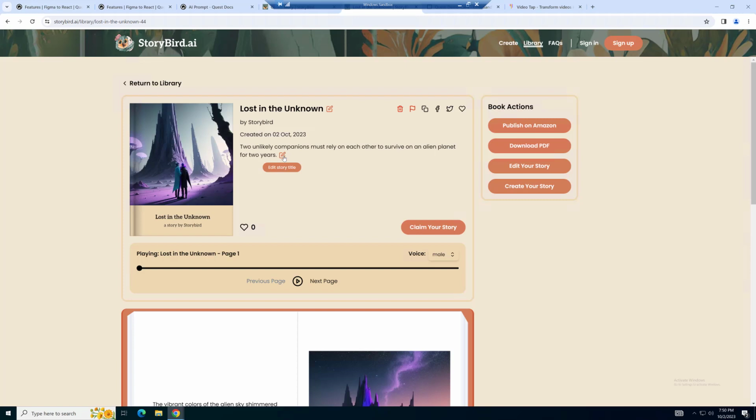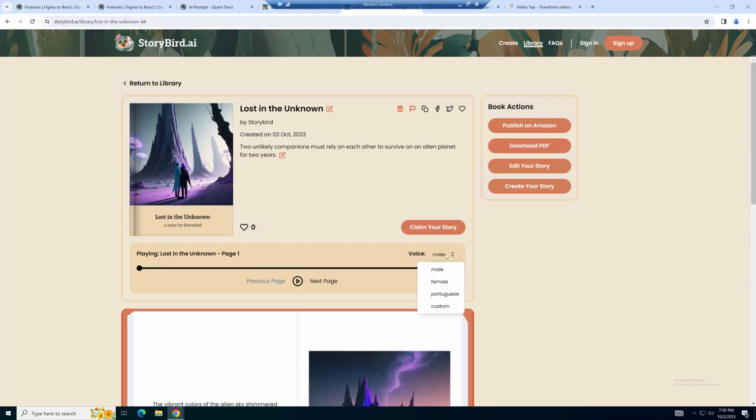So here is the story title. Two unlikely companions must rely on each other to survive on an alien planet for 2 years. And they called it Lost in the Unknown, a story by Storybird.